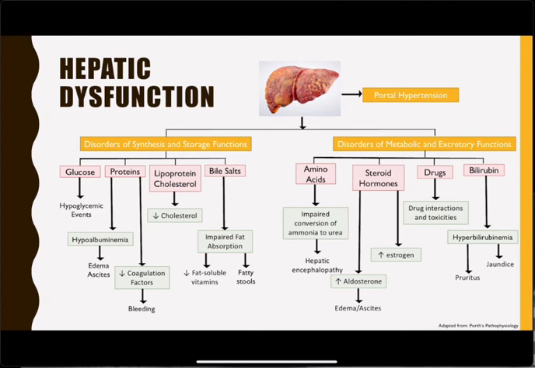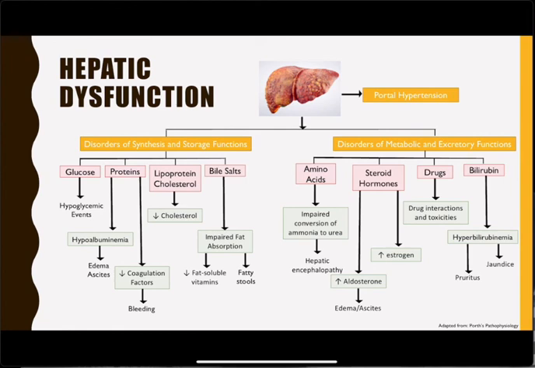So this is just a summary slide. It's basically a summary slide of the entire last video. So this is the clinical evidence that can appear of liver dysfunction, and each of these is tied to the primary functions of the liver. So portal hypertension is probably the one that's not. I should have led with that one.